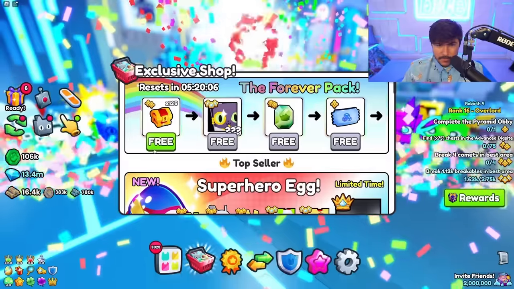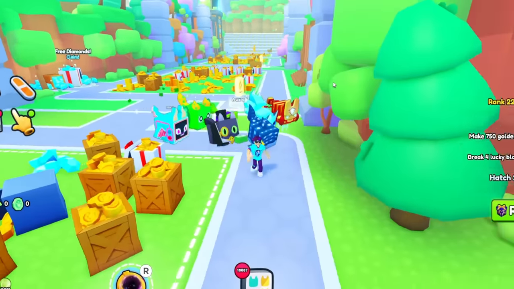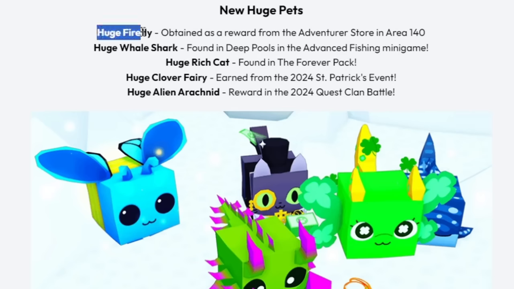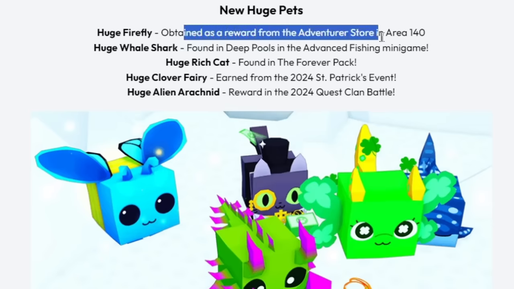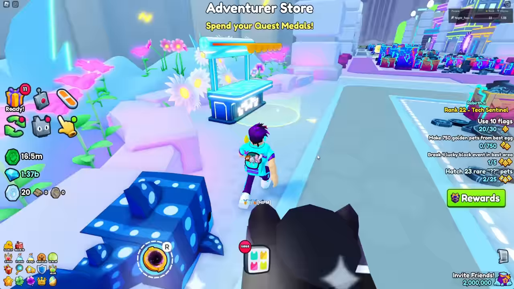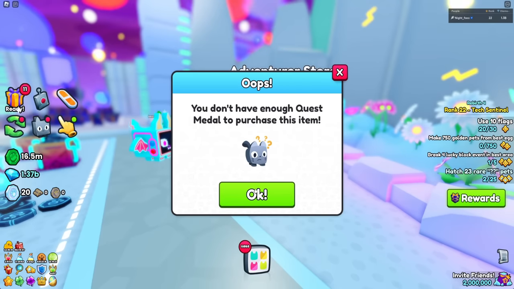I tried. I saw a lot of other YouTubers do that same thing, and they got their weird rich cats way before I did. They now have 7 huge pets, and we have one more to find. It's the huge firefly. And the only problem with finding it is that it's obtained as a reward from the adventurer store in Area 140, which is great and all. Another free huge just by going to this store. But as you can see, the currency is quest medals. I don't have enough to purchase them.